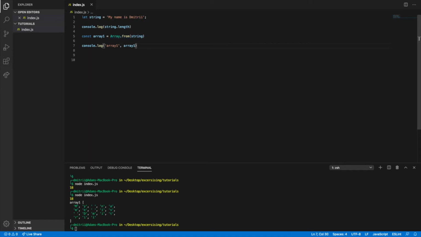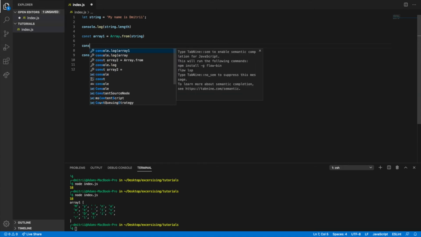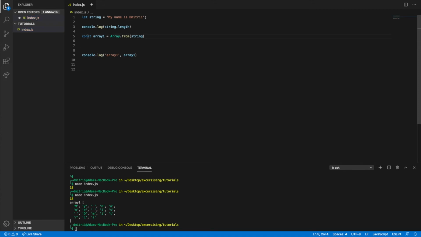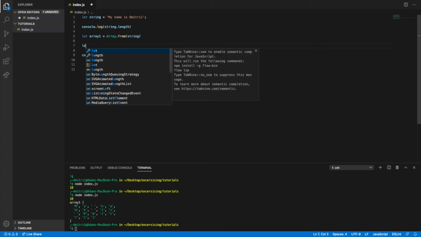Cool. So another way how you can do kind of similar thing, well, you can come up with a similar kind of array. By the way, let's define let everywhere, just in case I decide later on to change them.